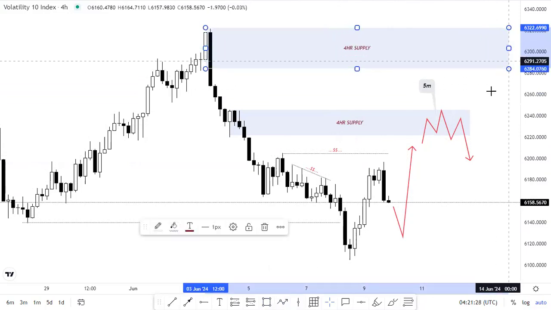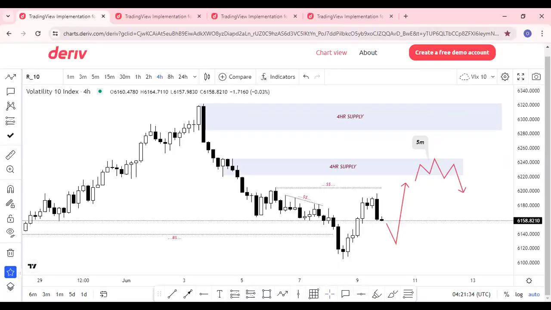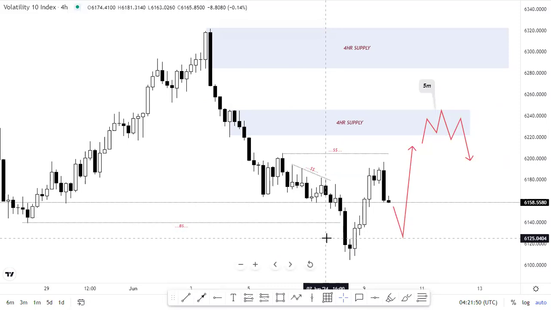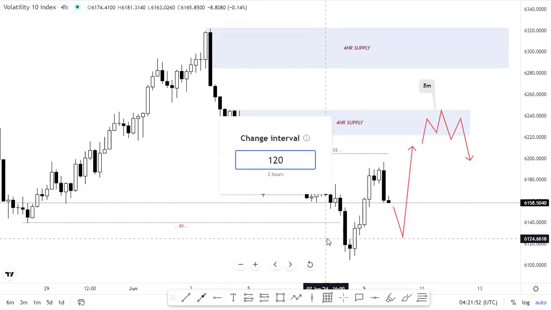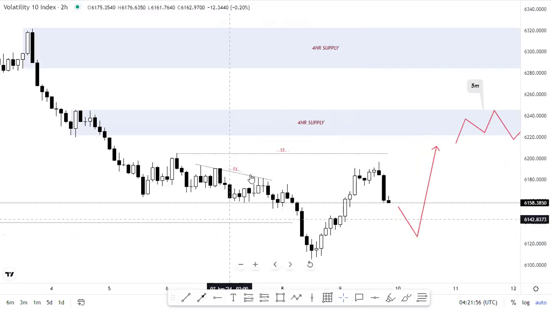Something interesting even happened on Wednesday. I think, sorry, let me show you something. So when we get there, I will not be going back and forth. So this is what I'm expecting for VIX 10 this week. But let's go a little bit further down to see if you can see anything clear here.